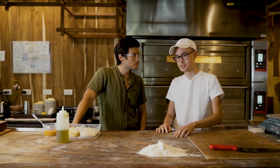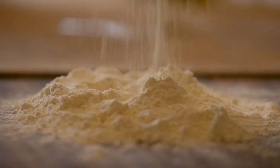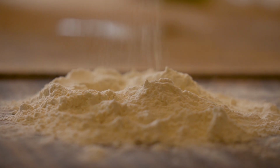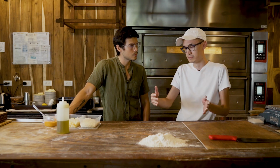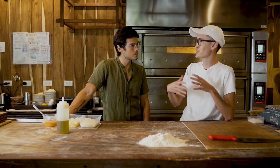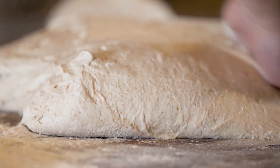First of all, we use an unbleached flour. The thing with unbleached flour is when the millers make the flour, they normally let it rest and oxidize for anywhere from 3 weeks up to 3 months. The bleaching process is that the millers mill the flour, add a bleaching agent, and within 48 hours, it's already white. Got it. The thing with this is the flour doesn't get to mature over that time, so it doesn't develop a good dough handling quality.